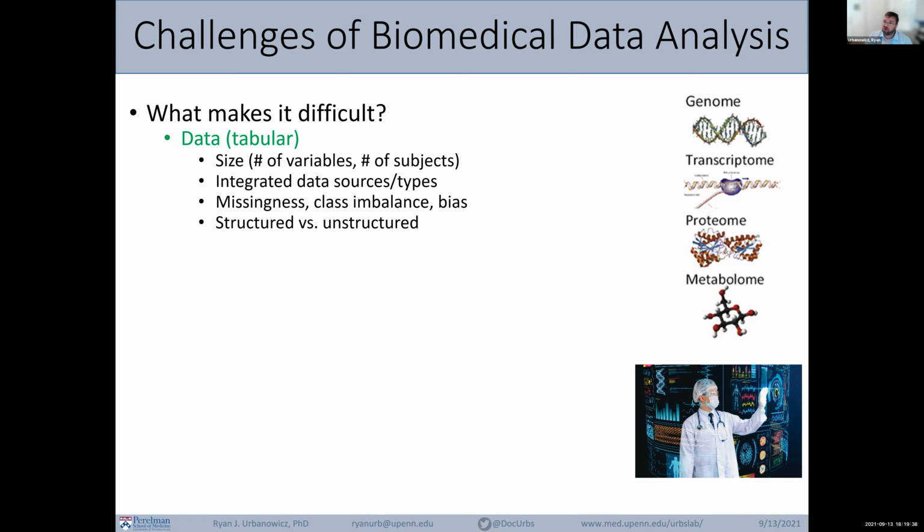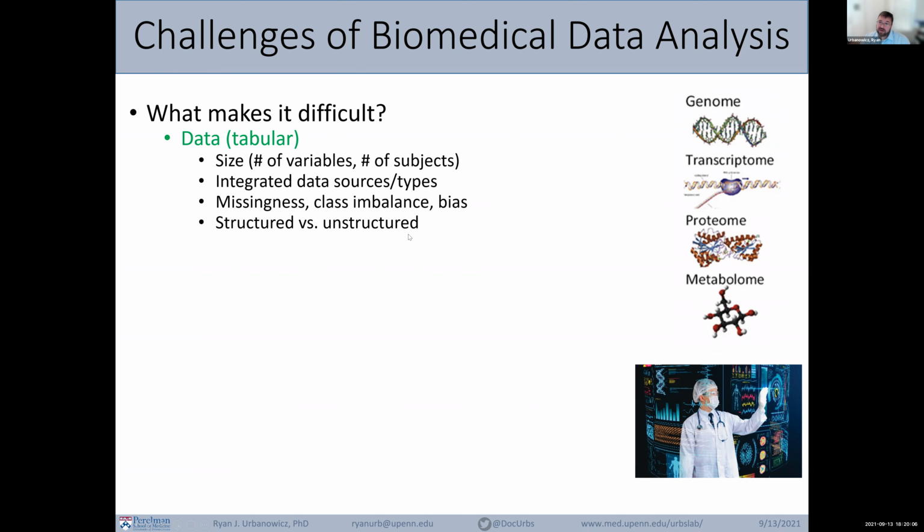We might grab data across these different omics and integrate it with just patient records, patient history, demographics, et cetera. These data sets are often riddled with missing values. You can have dramatic class imbalances if you're trying to do classification problems to discriminate between sick and healthy, for example. And of course, you can have bias in the data itself, let alone in the machine learning models that we might be generating.